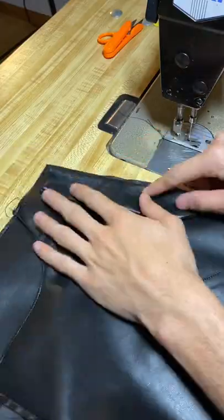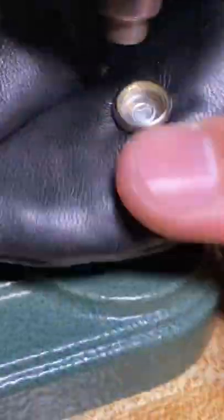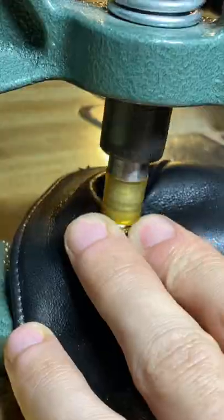Now I'm going to work on the crotch. I'm going to have a little crotch flap — a little snap flap. I'm going to do two buttons. Actually, you know what? I'm going to do three. Snap them all in. Now I got to screw on the other side of the die and do the other side.